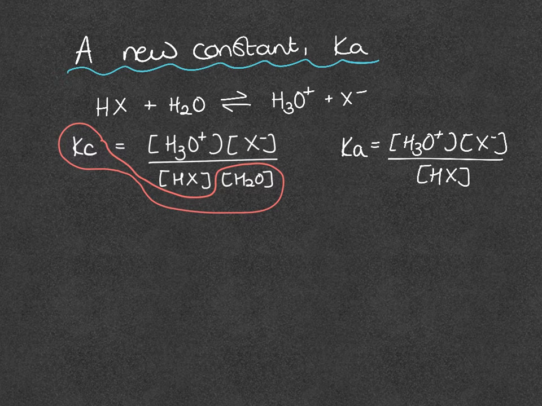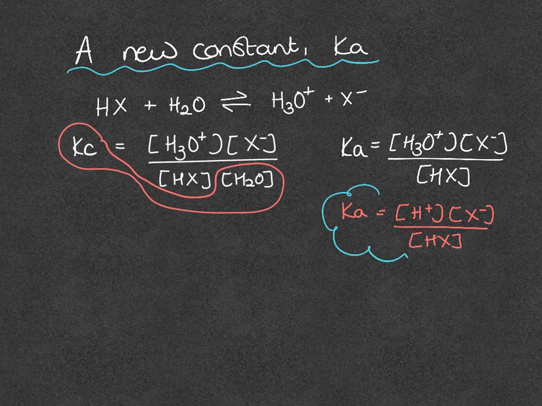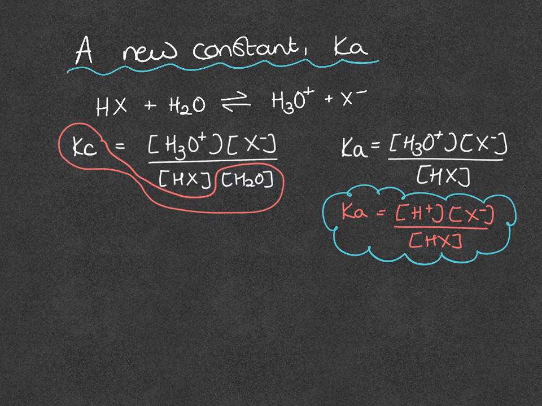And because we're a bit lazy and we don't always acknowledge the fact that it's not just a proton, we do write this as the concentration of H+ times the concentration of X- over the concentration of HX. So you need to be able to write these for any given acid, so you need to know which protons drop off and do the dissociation, but that's your general one for it. So let's have a look at what some of these values are.